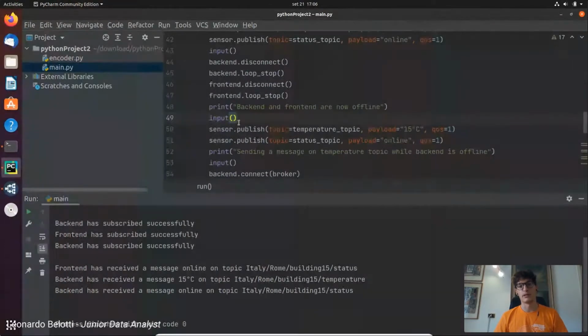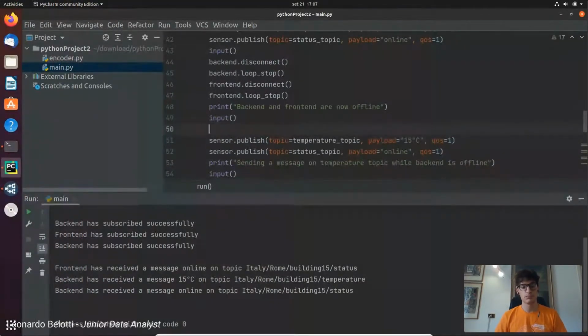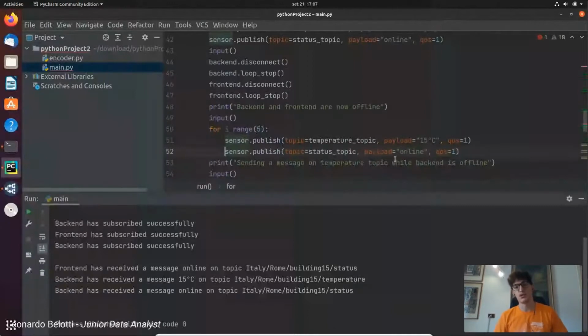We can wait for another input, and then let's send 5 messages from the sensor, 5 for each topic, sending at least the same information, so that the payload is 15 degrees and they are online. Or maybe let's send that something bad happened and the status is not properly defined and it is offline.